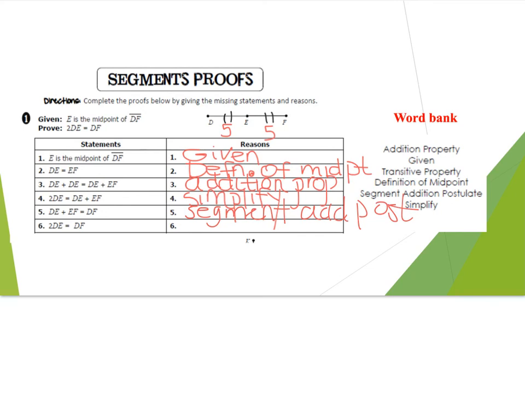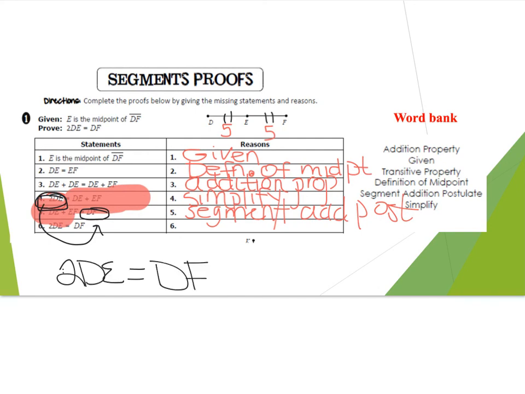Okay. Let's see what we have now. Oh, I like it. Take a look at this. I went from 2 DEs equal to DE plus EF. And then I have the same thing right here, DE plus EF, which is equal to DF. So as we did with the law of syllogism, the part in the middle is the same, so the first connects to the last. Looks a little sloppy. But we're able to say that 2 DEs, which was the first part, is equal to DF, which is the last part. And that is your transitive property.